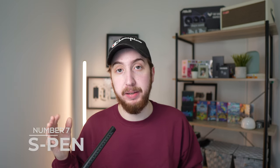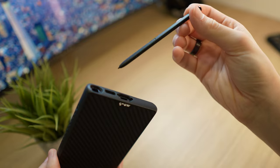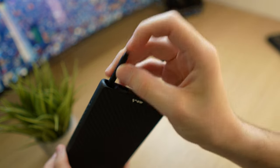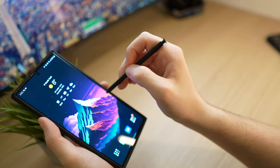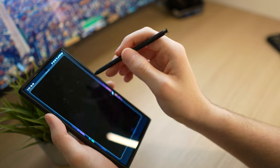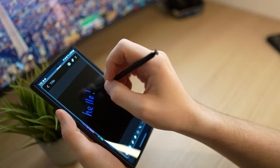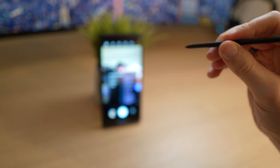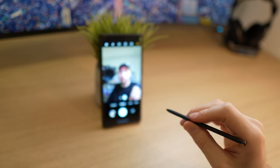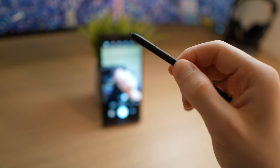Speaking of friendly to use, that leads me to my number 7: the S Pen. I've preached about this thing a ton and how useful it is for me. Being a Note-style phone, this is one of the device's selling points, but I don't think that everyone automatically comes around to the S Pen until they find their use case. I use mine a lot for annotating screenshots, like covering up ad revenue when I post analytics on Twitter. I also use it as a remote shutter for taking photos for thumbnails if I need an image of myself, since it is a Bluetooth remote and does have a button. The S Pen can really level up your experience with the phone if you take your time to learn it.